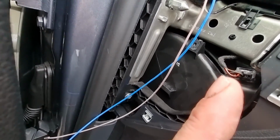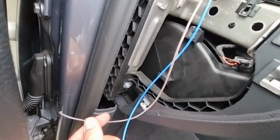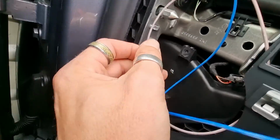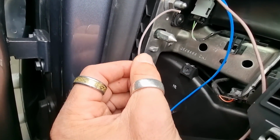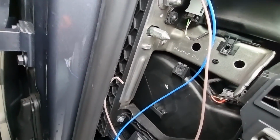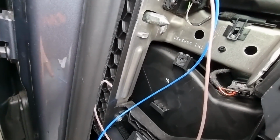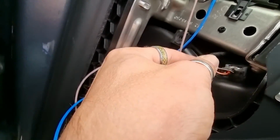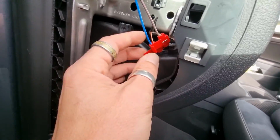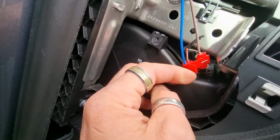Obviously if you're doing this the other side, you're going into your fuse box, you just piggyback your live onto a fuse, and then you put your ground onto one of these chassis nuts up here, just connect it onto that. In fact, I might put my ground onto there. No, I'm going to go straight onto here. But like I say, if you're doing the other side, you can put your ground onto this nut here to the chassis, and that'll ground it. Right, I need to cut this, unplug this, and cut it back. Right. Oh, I need to shut these pins over, don't I? Anyway, so yeah, we've got live to live, ground to ground.